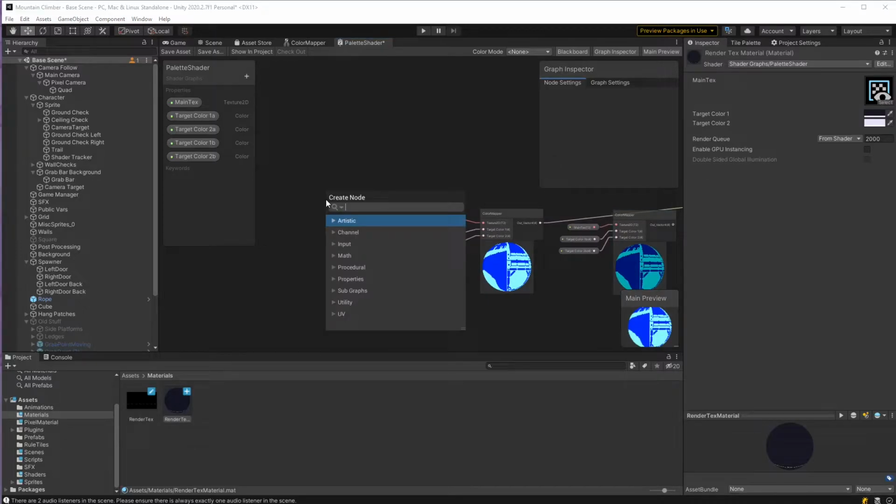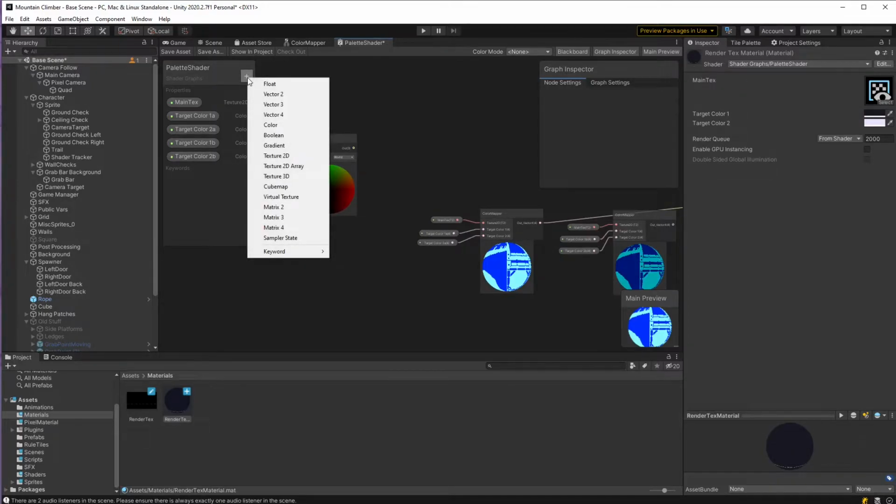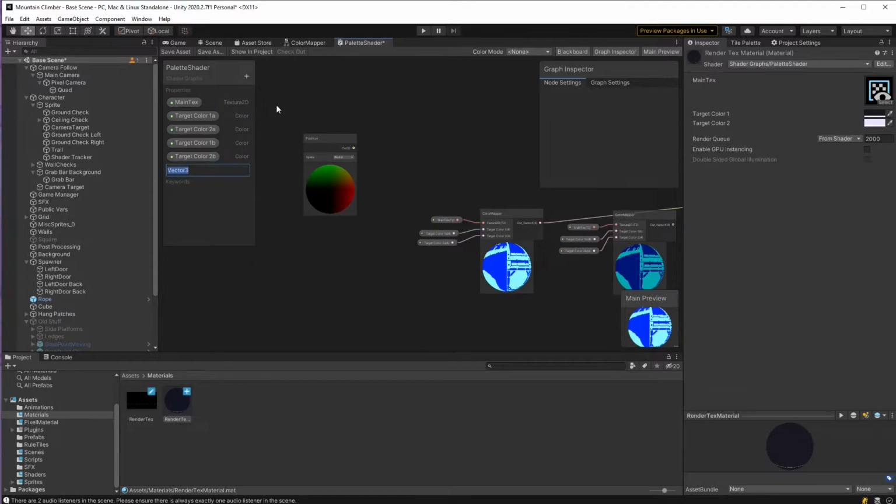Now the next thing we need to do is get the position of the shader. So that will be position. And we need to compare this to the player's position, because what we want to do is make a kind of circle around the player that's a lighter color than the rest of the scene. So we will add a vector 3, call that player position. We need to make sure this has a reference name, so I'll call that player position. Doesn't really matter what you call it, but make sure you remember it because we're going to need that later.